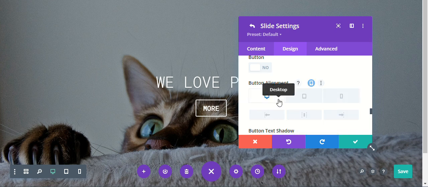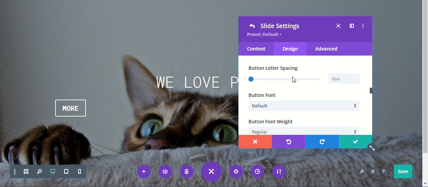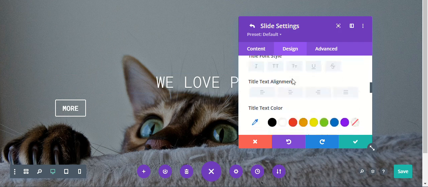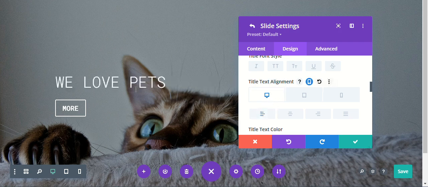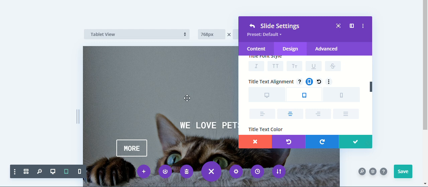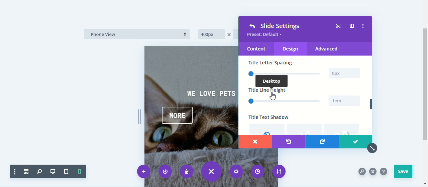You always have to come here and then make the viewport, and then on desktop it is aligned to the left, and then you come back up to the title text, and then you also give this mobile icon here, and then you set desktop to the left. The mobile, you put it in the middle, and you align it to center, and then tablet you align it to center as well.